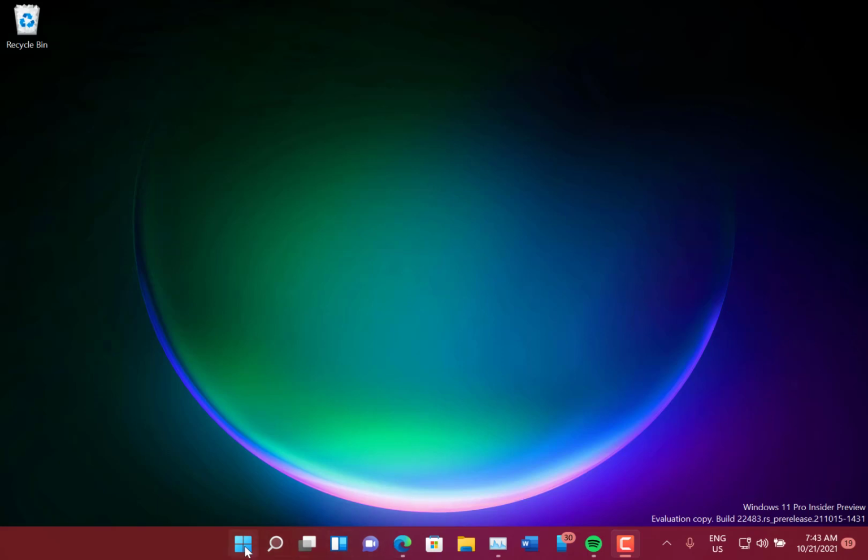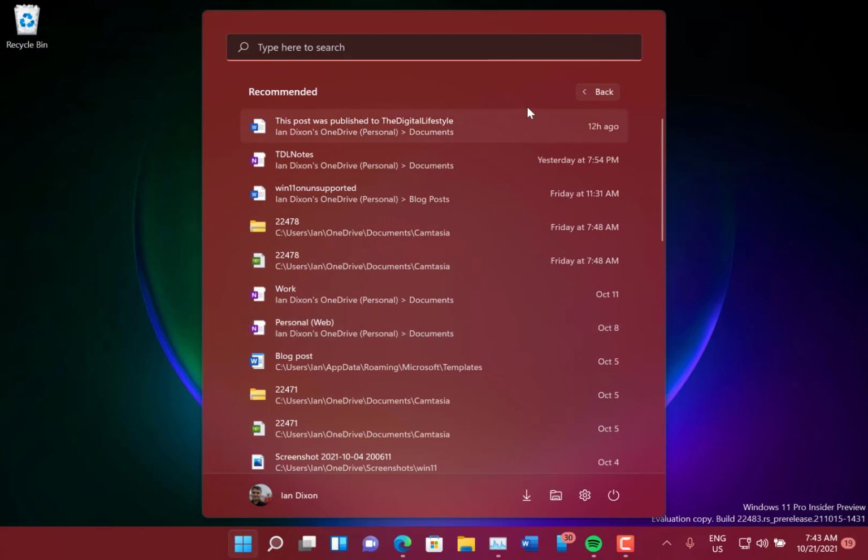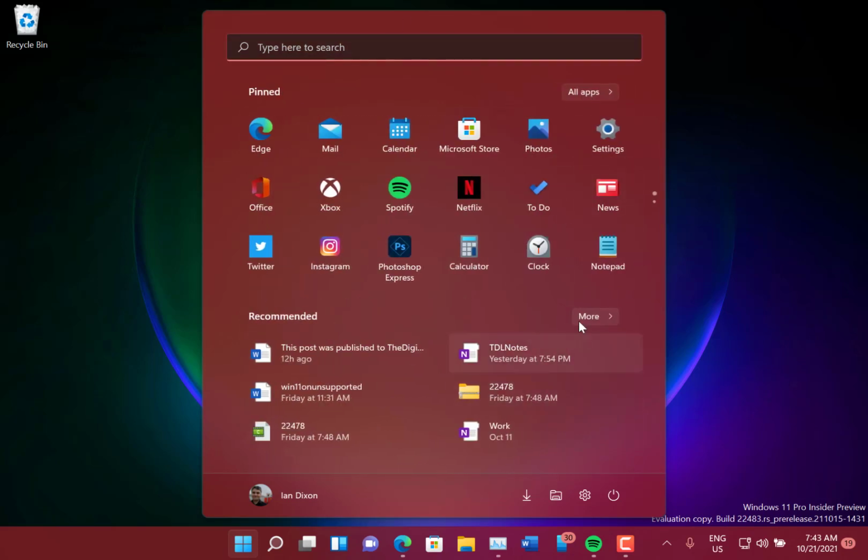Microsoft have added the option to right click on the more section and refresh it. So if this needed updating, then you can refresh that. I'm not sure how often you really need to refresh that, but anyway, they've added that. The rest of the changes are fixes.